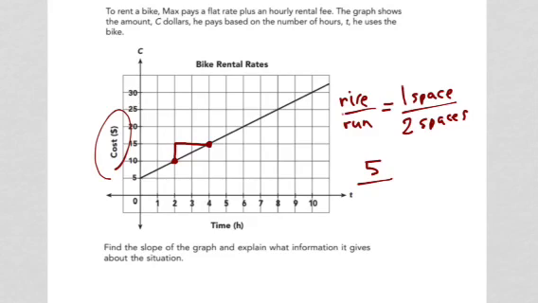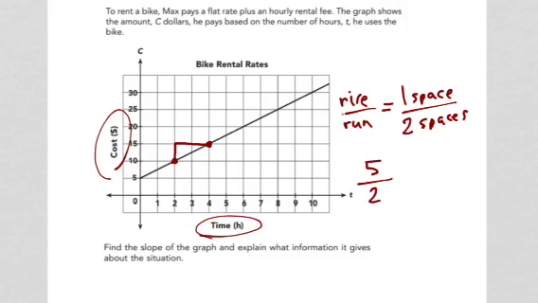Now the denominator, the spaces are counting by ones. These are time and hours down here, and the spaces are counting by ones, so that the denominator will actually be the two spaces. That was correct. So the slope isn't actually 1/2. It's actually 5/2 because of the weird scale on the left-hand side. And you have to be careful about that in real-world situations. We don't always count by ones every time.